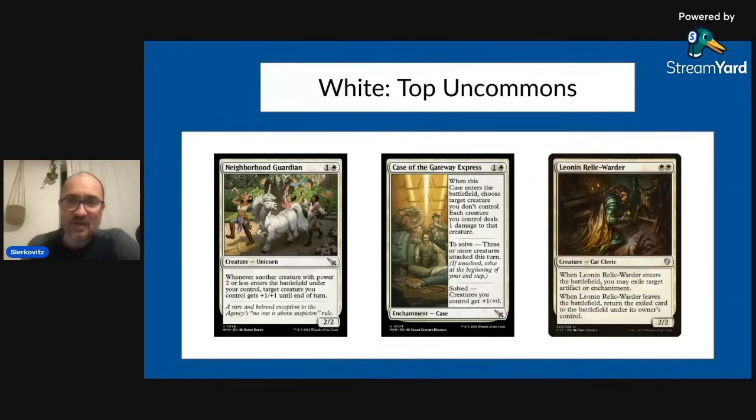And of course, if you manage to cast it on like turn 5 and swing with 3 creatures at the same time, you solve it. Once you solve it, all your creatures perpetually get like +1/+0, if the case is on the battlefield. So basically a mini anthem on power, which is great when you're the attacking deck because you care about power more than you care about toughness, really.